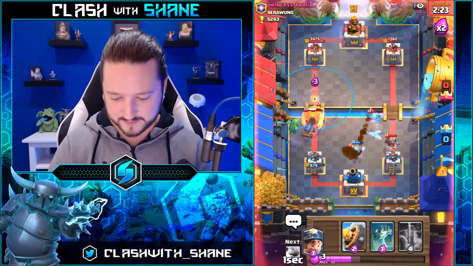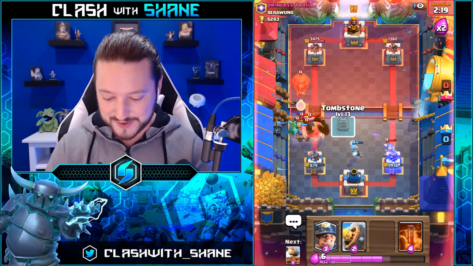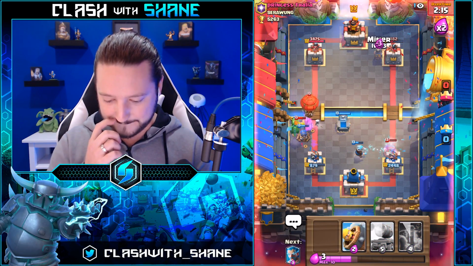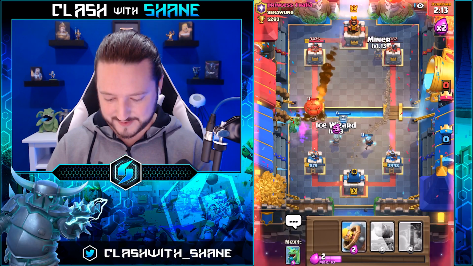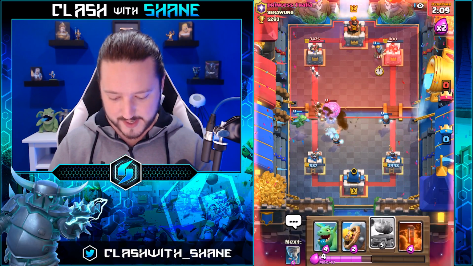Nado's back. The Nado literally doing nothing, guys. Literally doing nothing with that Nado there. What in the world, man? Yes? Fireball will do work. Might got the damage on the right-hand side.